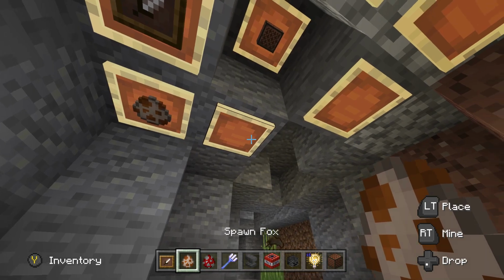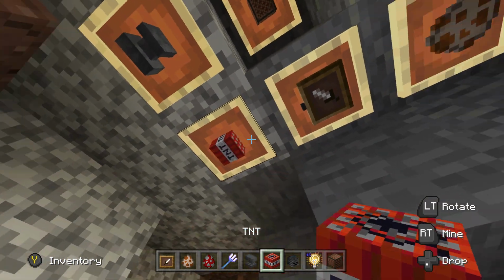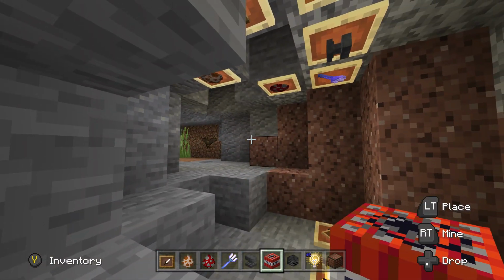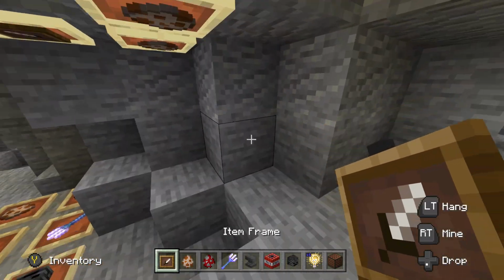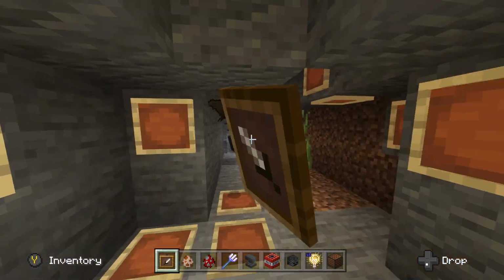Let's say, go back to the creative thing. You're trying to make a cool map with secrets and stuff. Maybe you can hide an item frame above the ceiling where no one would think to look. If they look up, they get a hint. Something cool like that. It's not a big deal, but it's a cool little feature.